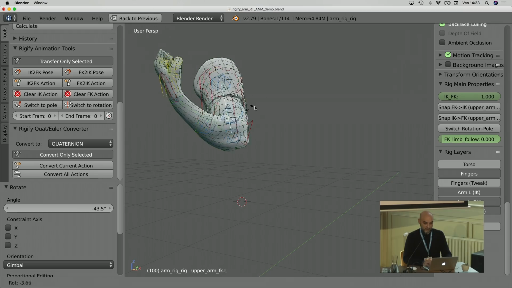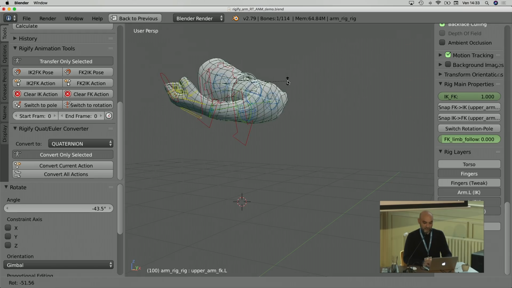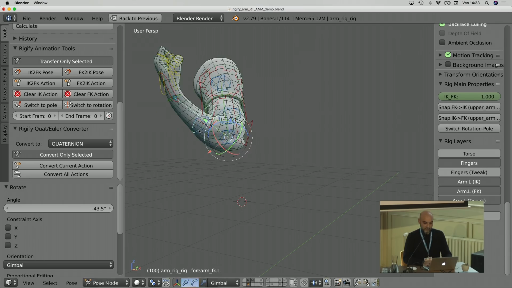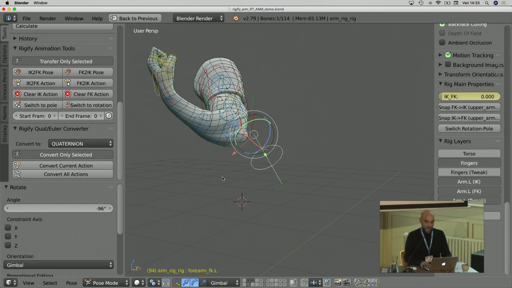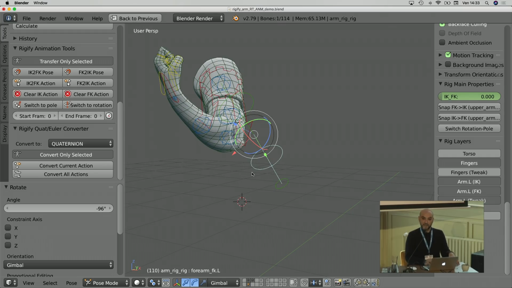And now I just use the FK control to rule. The nice feature is what happens if I have already animated this and I want to port it to the FK. No problem. Rigify has this panel included. If you have the add-on loaded, it can transfer the animation for you, just this pose if I want, or the entire action.